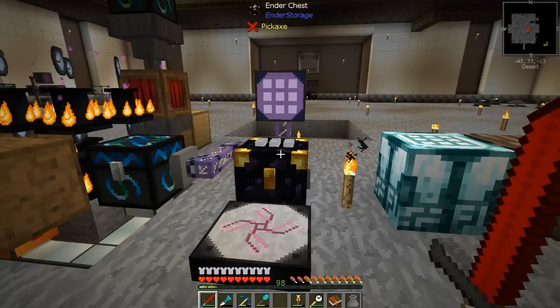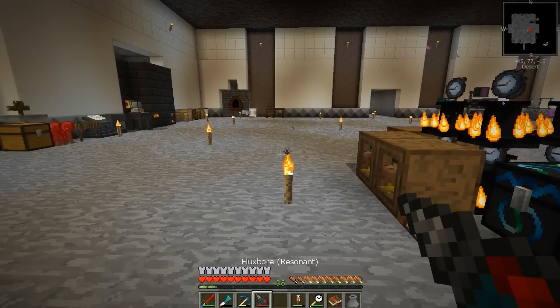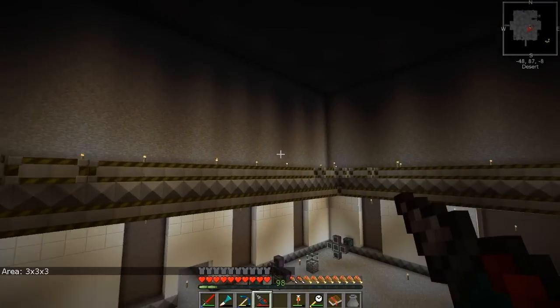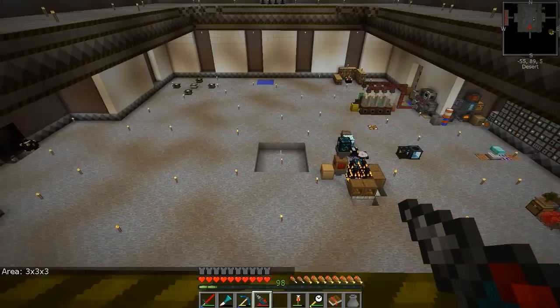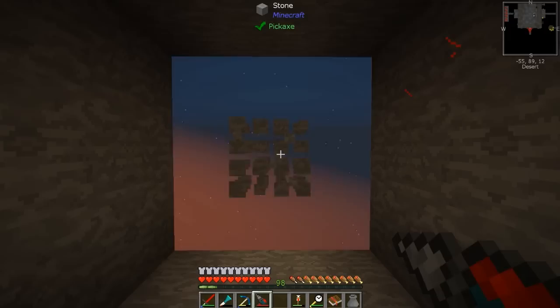So let's go ahead and start working on setting this area up. All right, so we're gonna grab our flex bore here. Let's go ahead and set this to 3x3x3, sounds good. And we're gonna come up here and we're gonna try to center this, which I believe is right about in here. This does look appropriate to me.